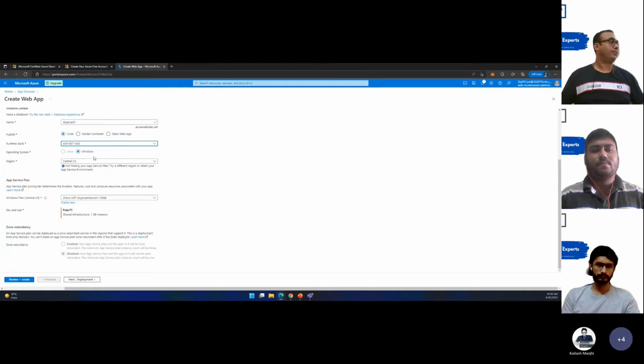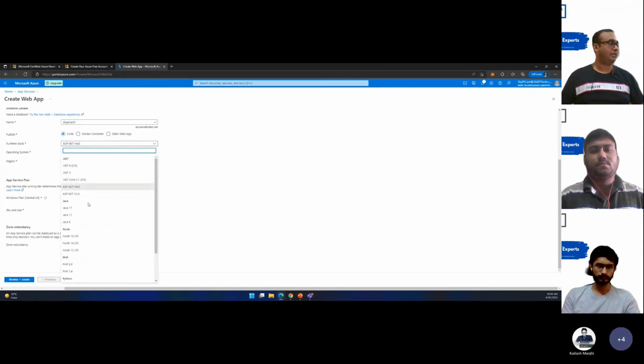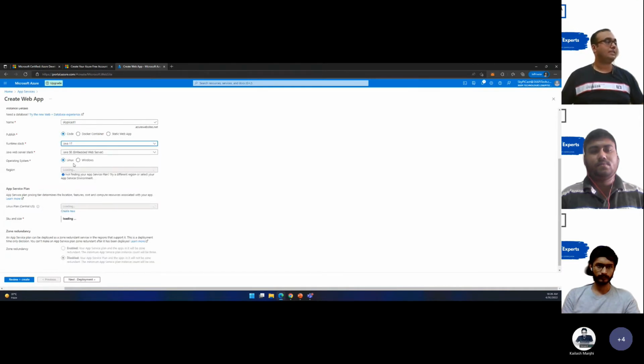And depending upon what runtime stack you're using, you do have options of the operating system where this particular app service would be deployed. So ASP.NET, as you all know, is something which only runs on Windows, and that's why you only have an option of Windows. But if you go and select maybe Java, you will see that you have an option of Linux as well as Windows.